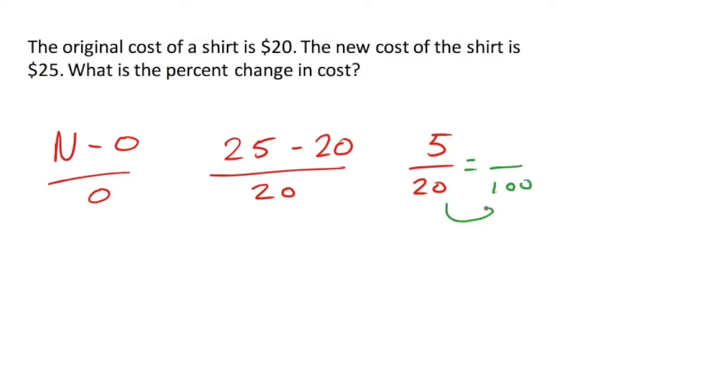So we can multiply by 5. Multiply by 5 and we get 25 over 100, which is 25%. Now, since this is a positive value, this is going to be a 25% increase. If it would have been a negative value, obviously 25% decrease.